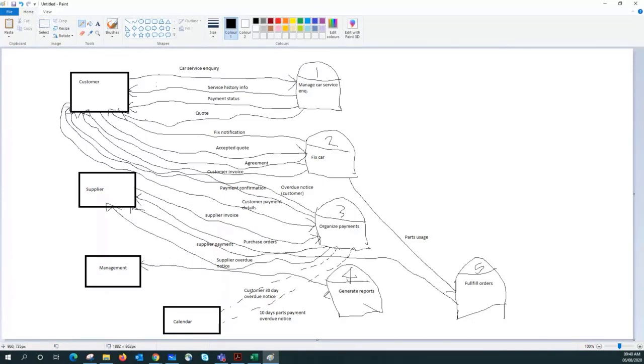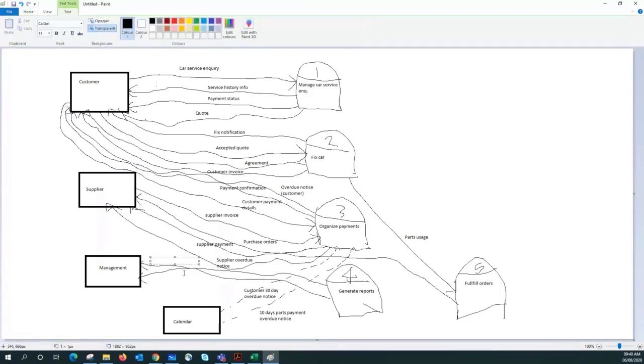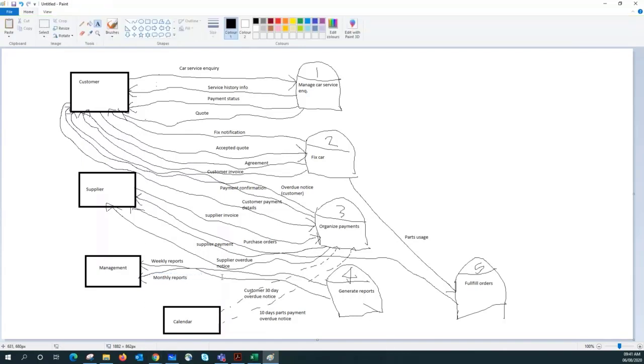So there are two types of reports we are generating and sending to the management, weekly reports and monthly reports. So I just write it here. And then the calendar is sending two reminders again to this process: end of each week reminder and end of each month reminder.